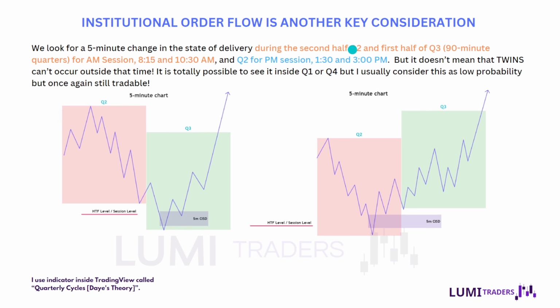Ideally, once again, we want to take a note right here. Second half of quarter 2 and first half of quarter 3, once again 90-minute quarters for the AM session between 8:15 and 10:30, and quarter 2 for the PM session, once again a 90-minute quarter between 1:30 and 3 PM.